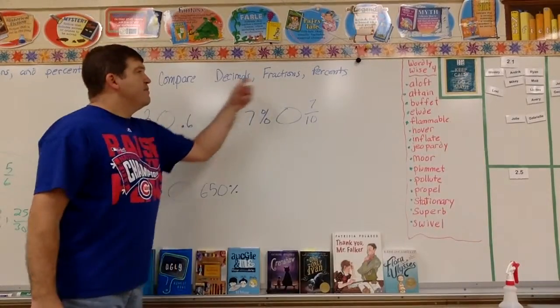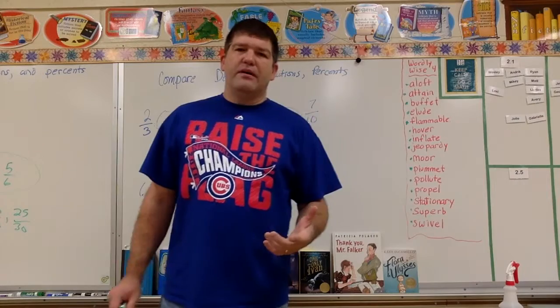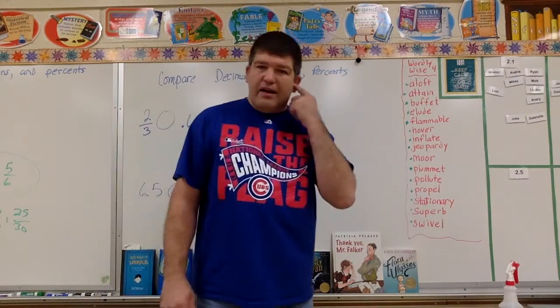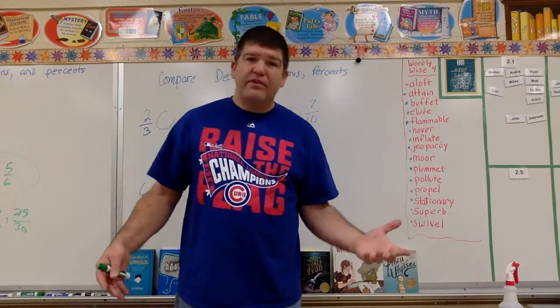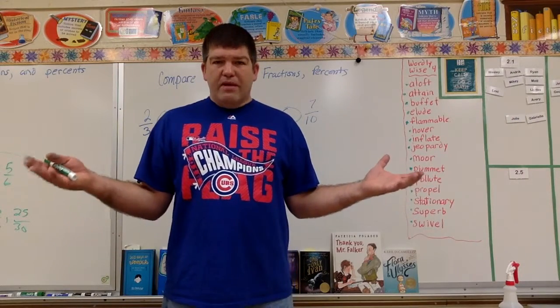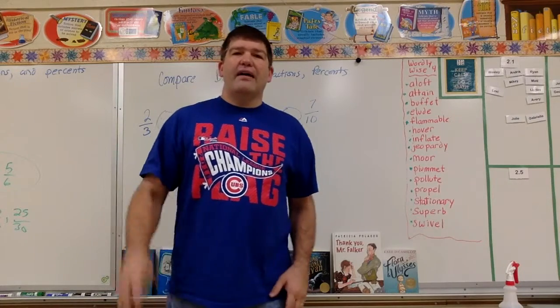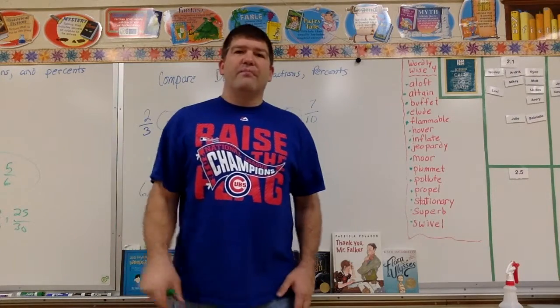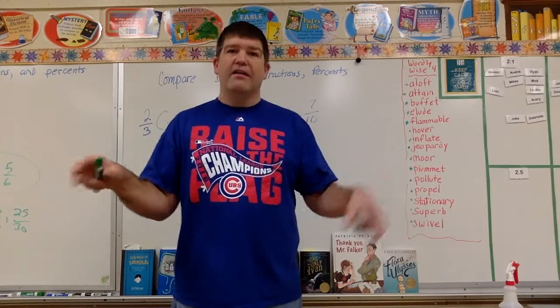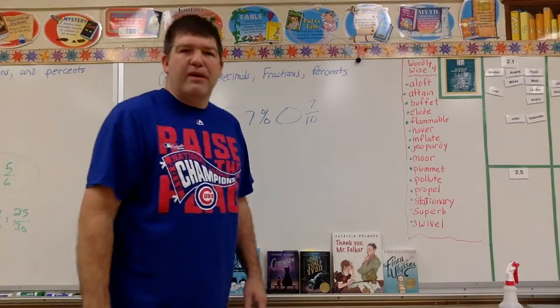Comparing decimals, fractions, percents. Now, you've heard of the expression apples to apples, or I can't compare apples and oranges. Apples and oranges are two different things. I can't compare them. You need to make sure you get them to the same thing. Once they're the same, I can compare this apple with this apple. I can compare this car to this car. But if they're different, I can't compare them the same way.